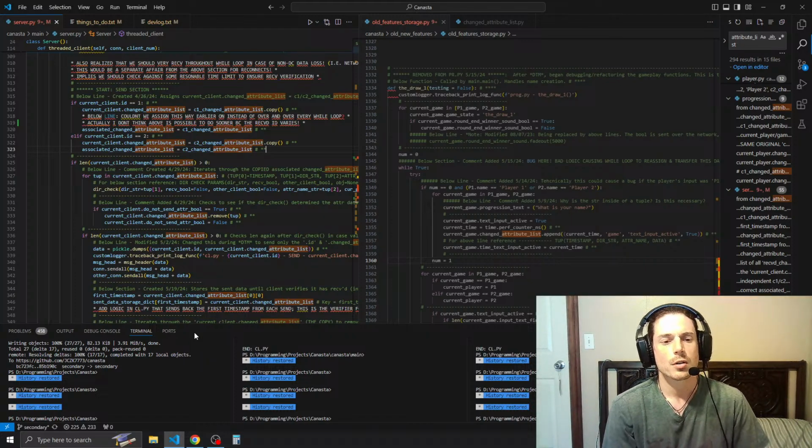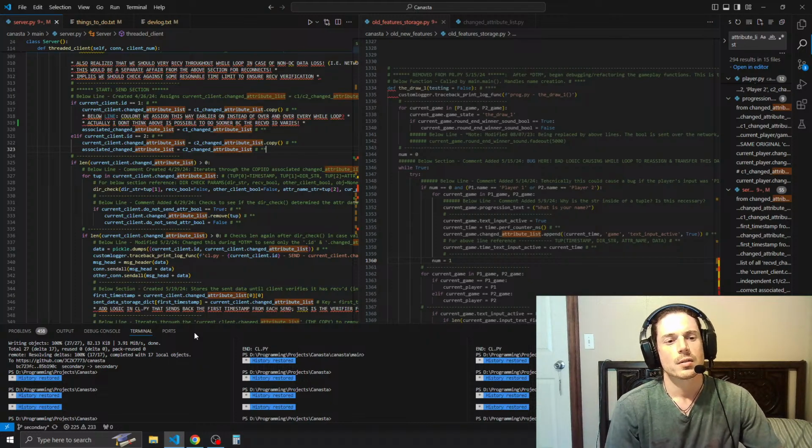Something goes wrong. Some exception occurs, and at that point, even if we restarted the process, the actual C1 change attribute list would be gone because it's already been depopulated.